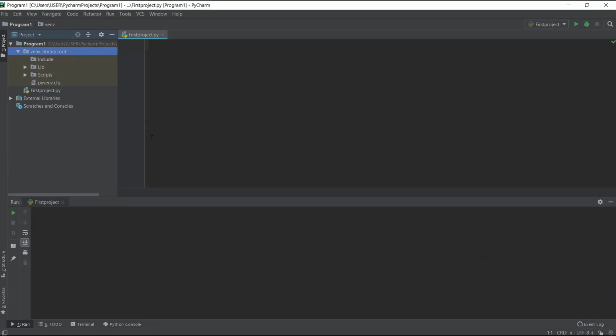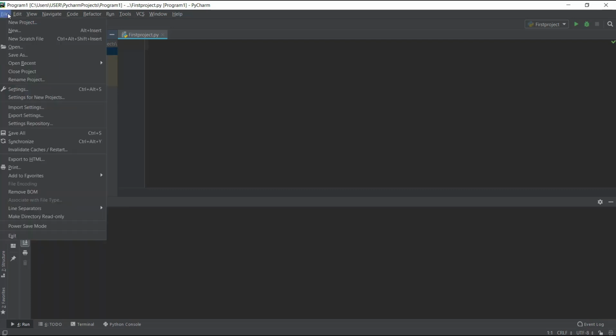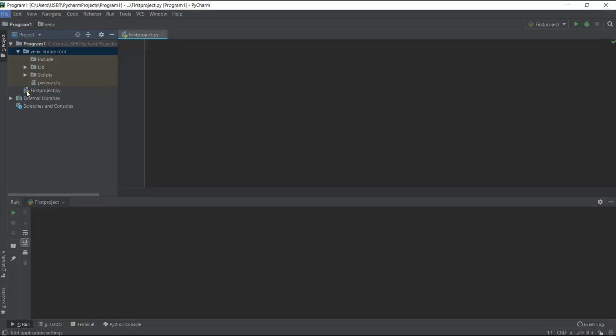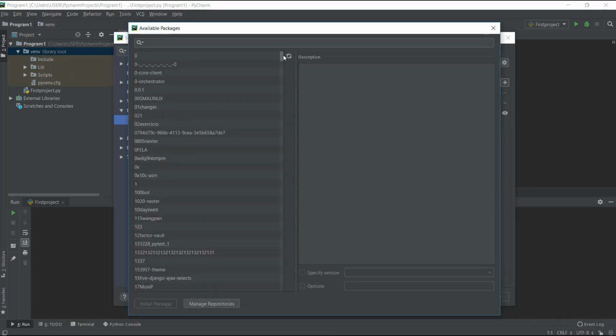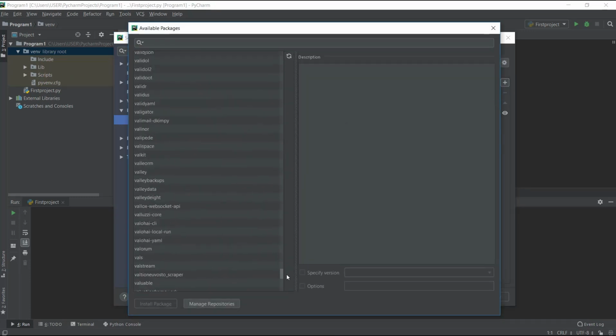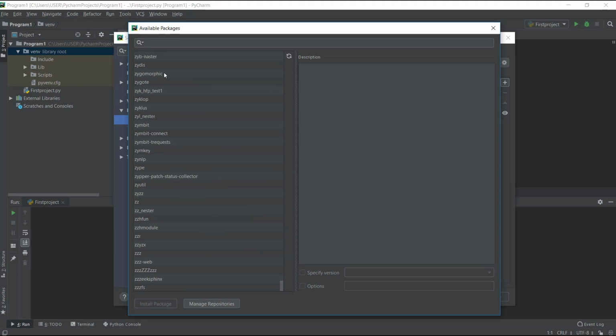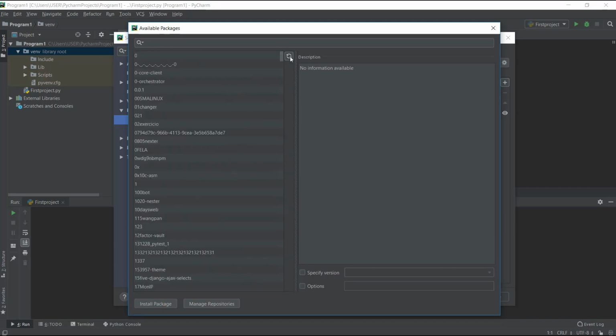Okay, so I've taught you everything you need to know about modules. In PyCharm, you can go to File, then Settings, then Project Interpreter. Whenever you click this small plus sign here, it will open up the list of modules which you need. Anywhere you click, it will begin to install right here. To do that, you must make sure you are online and your internet is working so that you can install it.